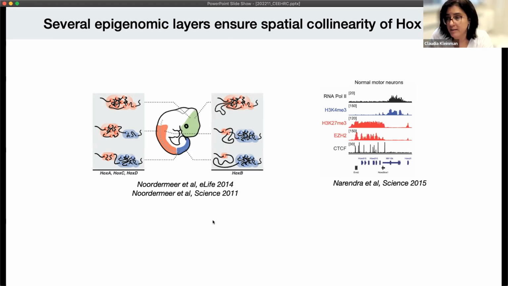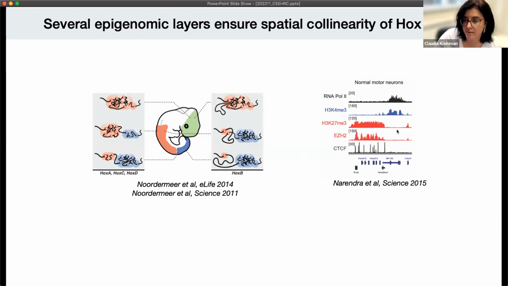So in the anterior-posterior axis, when specifying the nervous system, we will have all the Hox clusters silent in the telencephalon, and then in the hindbrain and the spinal cord along this axis, we will have them partitioned in two subdomains where the boundaries shift and are positioned very precisely along the body plan, regulated by a series of very concerted, redundant, and evolutionarily very conserved layers of regulation, so that we ensure that each one of the Hox genes in each one of the clusters is expressed at the right time in the right place.